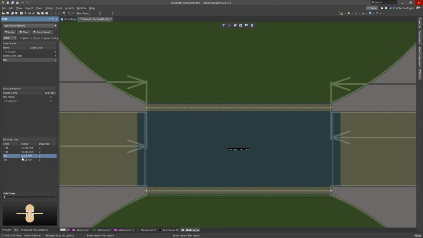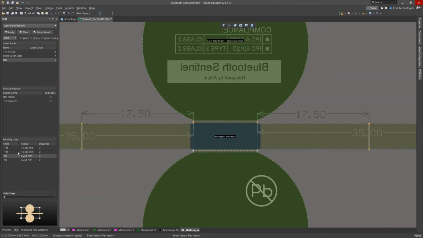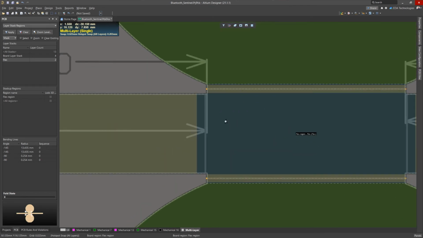You can also see which bending line you've got selected. When you click on it, it will highlight it. So in this case, that's that one, and there's this one. And when I click on this one, you can see here this bending line is highlighted. So this helps to know which bending line you're selecting so that you can get your order correct.